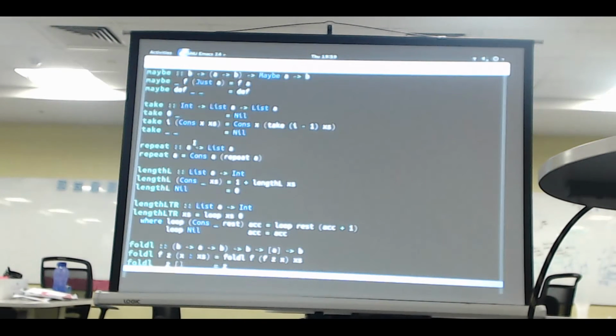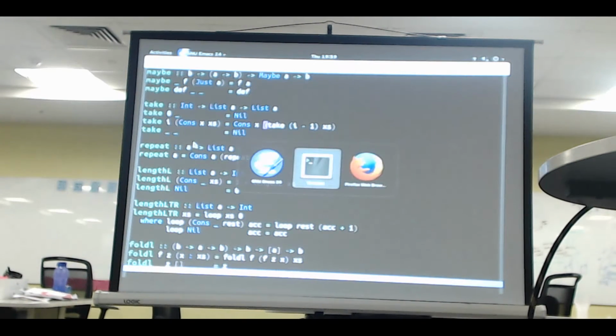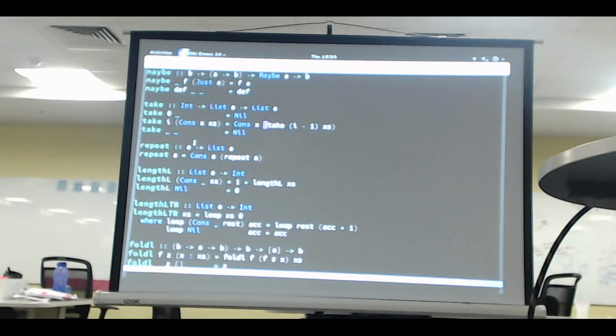If you look at the definition, if it's 0, I'm going to return nil, and if it is non-zero, I'm going to pattern match on that value, and then recursively call take again. Right? Let's see how that works.